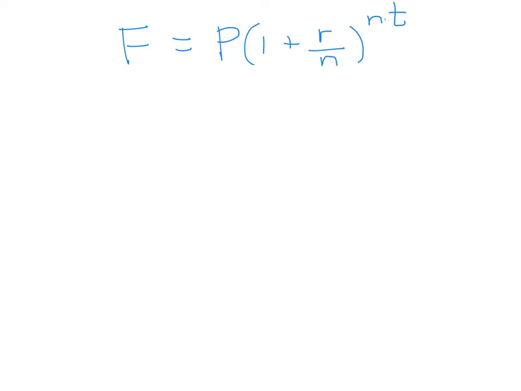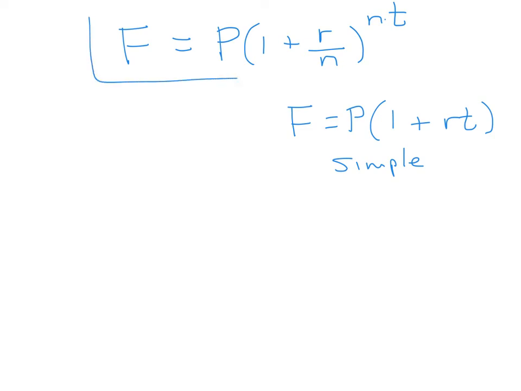Keep in mind, this is compound interest, not to be confused with simple interest. Simple interest, like the bond interest we did last week, that uses an entirely different formula. That uses the F, future value, is equal to the present value times 1 plus the rate of interest written as a decimal times T. So this would be called simple interest. If they mention it, we use the simple interest formula; otherwise we're using the compound formula for a majority of problems. There is one other formula you learned last year, which you probably referred to as PERT, and that is the formula we'll use in the one circumstance where we do continuous compounding.